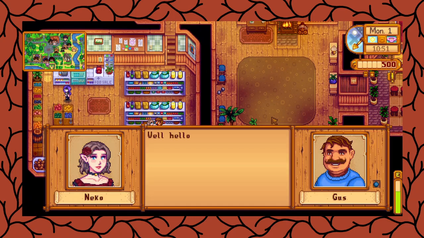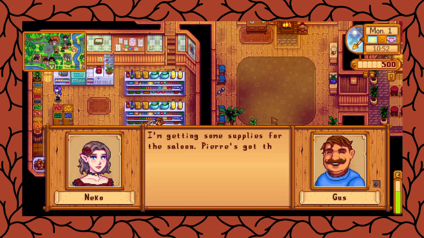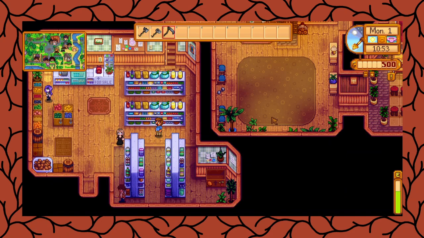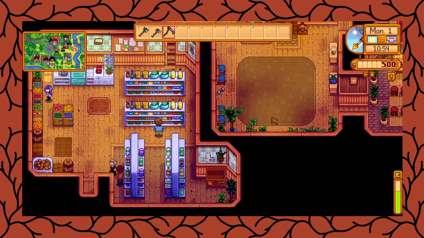Hello, Gus. Well, hello there. I'm Gus, chef and owner of the Stardrop Saloon. I'm getting some supplies for the saloon. Pierre's got the good stuff. Milo. Oh, you're the new farmer, right? Nice to meet you. Yeah.